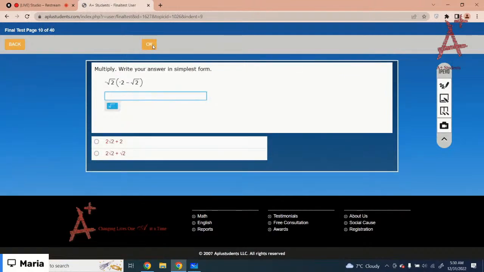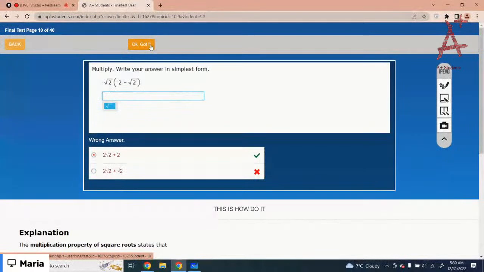Okay, you have to multiply the negative square root 2 with everything that is inside the bracket. So which is the correct option? Option number 2 is the correct option. Got it? Negative and negative is positive, so 2 square root 2 plus square root 2. So the second option is the correct option. Just select the correct option, then click on the OK button. They are exactly the same. Got it? So option number 1 is the correct option.